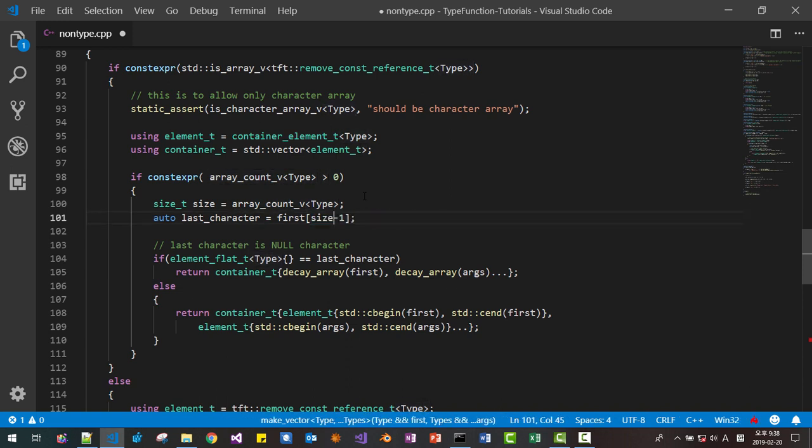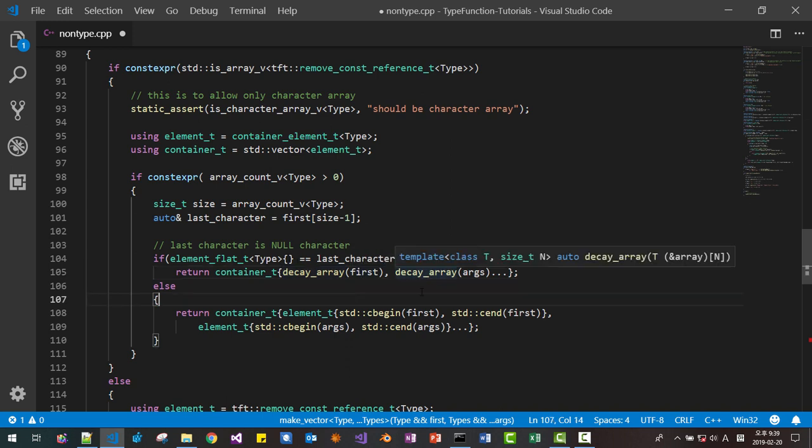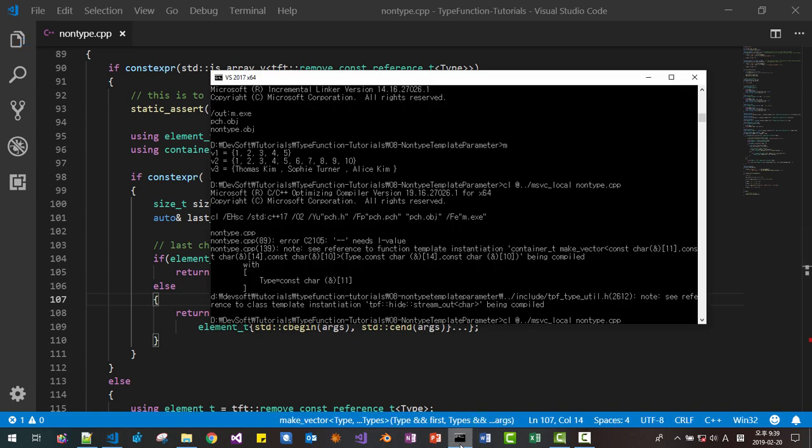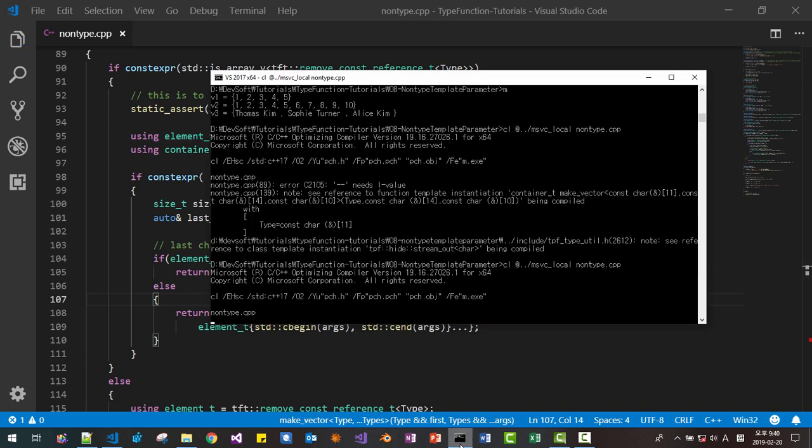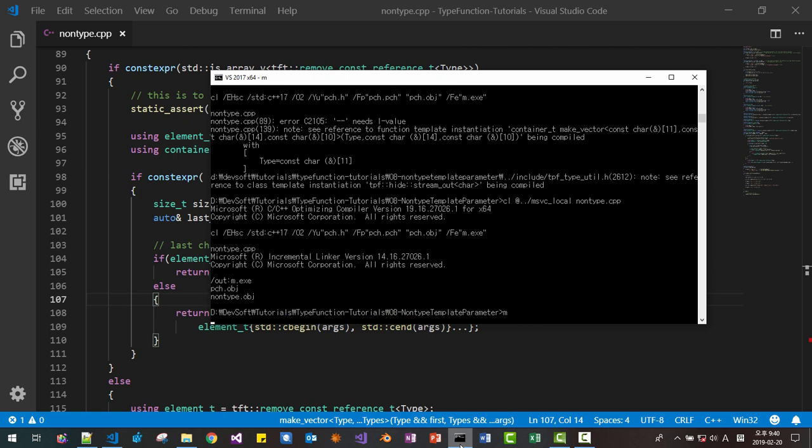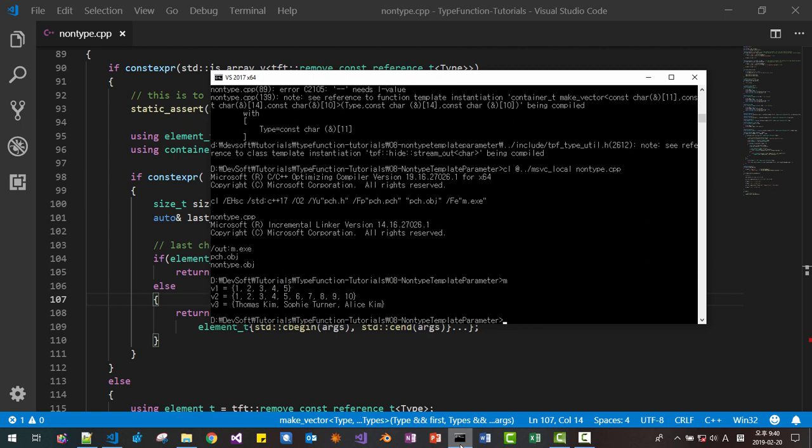This is last character. We will take reference, then I think it is fixed. It is fixed. Let's try it. Wow, this part is fixed.